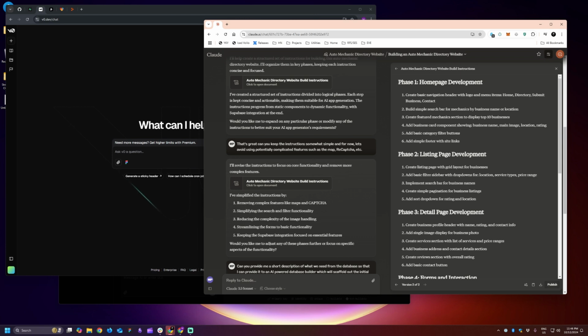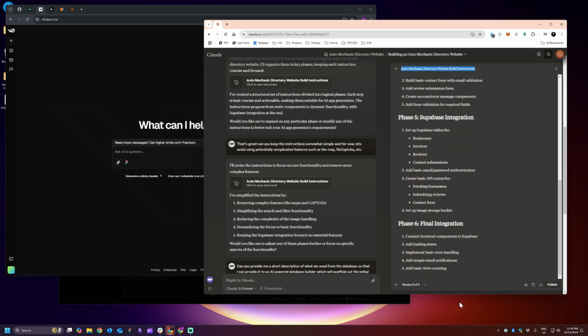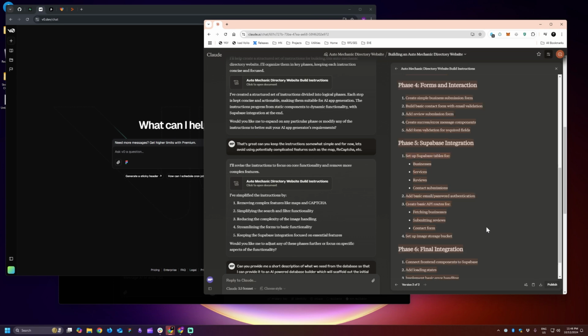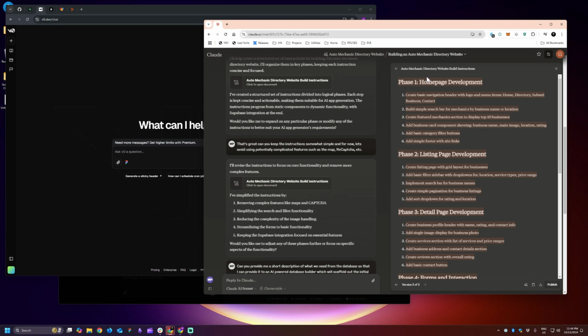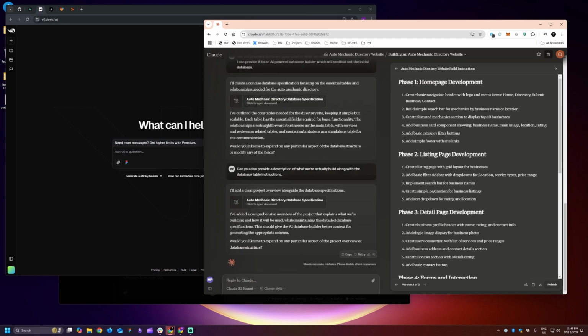Let's actually come up with a bit of a description for what we need. So let me just quickly improve this. Can you add a description of what we're building to the below steps?